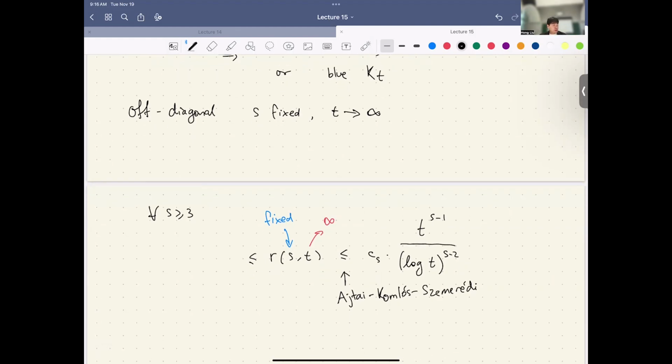The best lower bound is by Bohman and Keevash, by analyzing the random K_s-free process. They proved a lower bound of some other constant depending on s, times t to the (s+1)/2 over some log factor, log t. Here the power of log doesn't really matter.